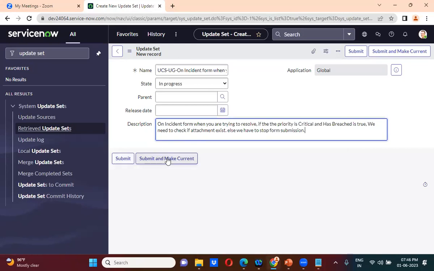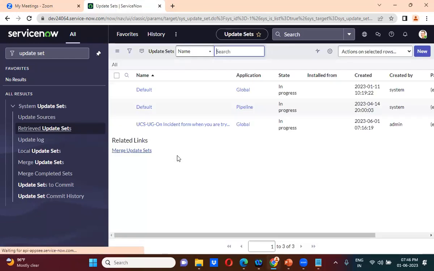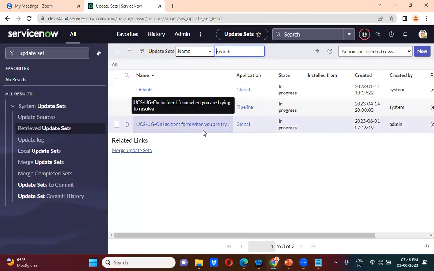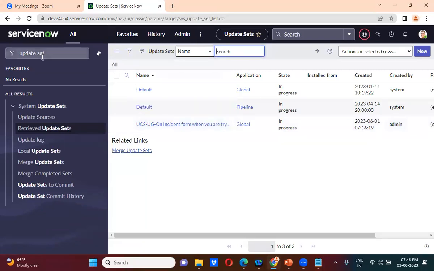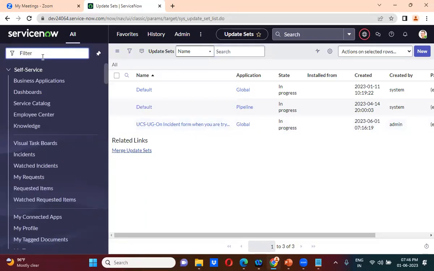Do I have to submit or submit and make current? Yes, submit and make current. Only then will the updates be captured in this update set. Now I am going to start the development. So when the client gives you a requirement, first you need to create an update set. Then you start your work.